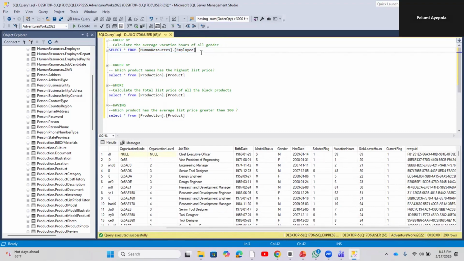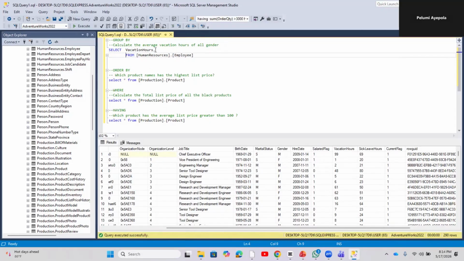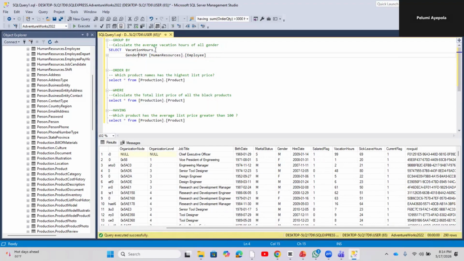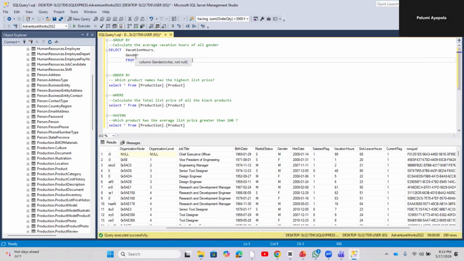I will do select star from human resource employee. Now I'm going to remove the star and add my vacation hours, and then the gender. Now that I have these two, I have to follow my question: calculate the average vacation hours of all genders.